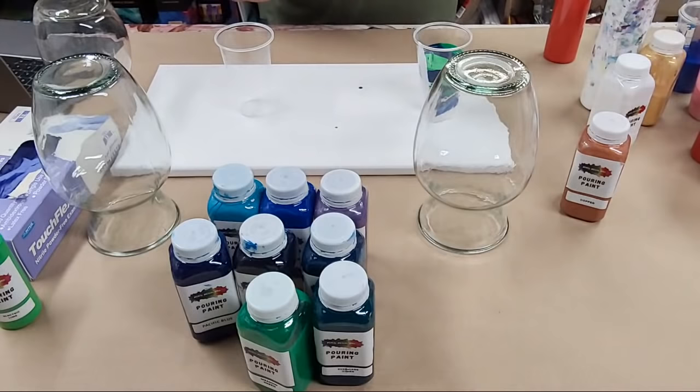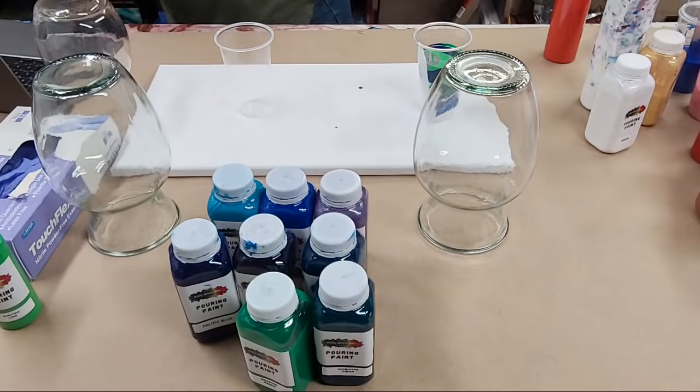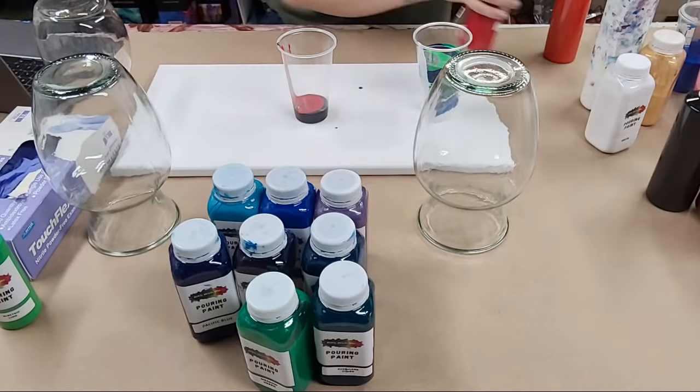Okay. And now let's go ahead and do warms. And I'll use black for this one. I know, right? I think you can never have too many blues. That's what I say. All right, black. And red, orange, yellow. I got lots of metallics too. Y'all probably know I love metallics.